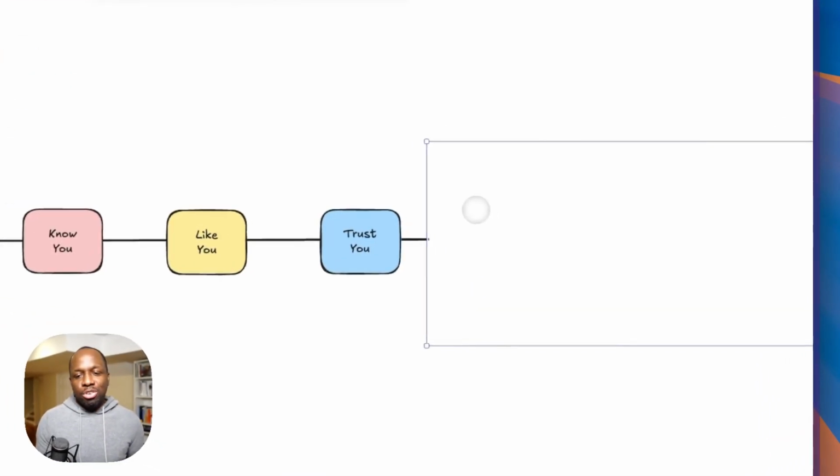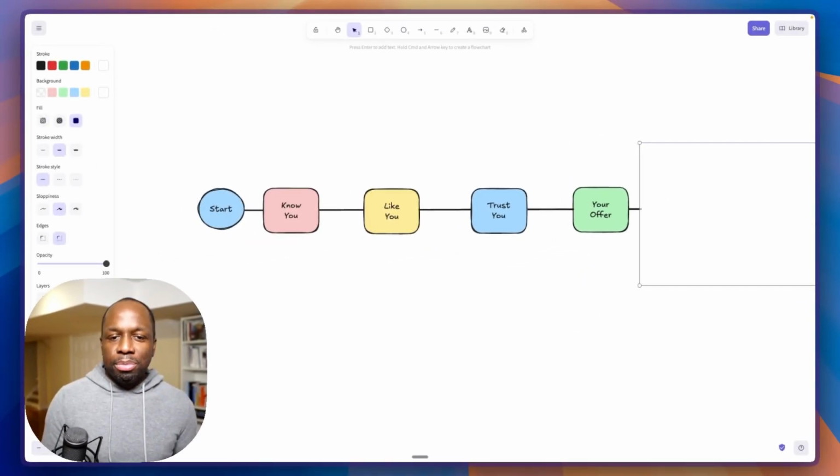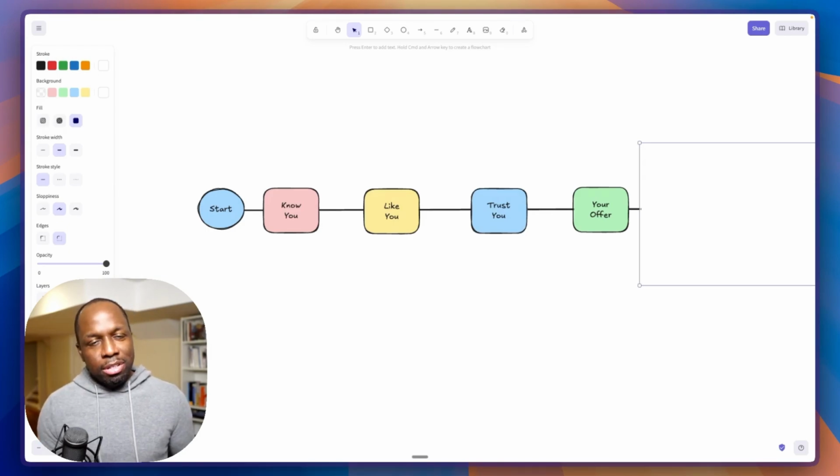And once they trust you, only then your offer will make sense to them, because they now know you. They like you enough. They have some trust, and trust is a vague word. It's a high-level term to mean that, you know what? Yes, this person is not going to just take my money and run away with it, right? And then you can present an offer to them.